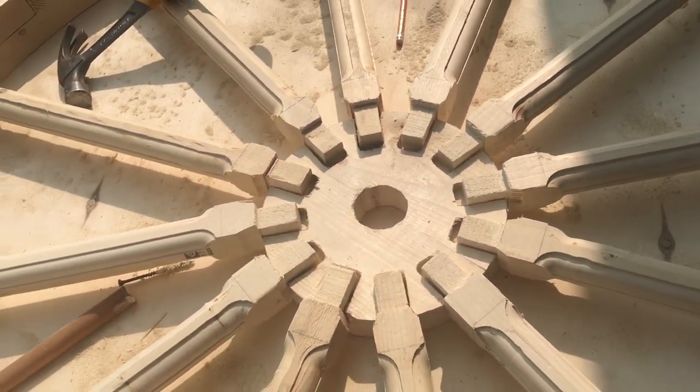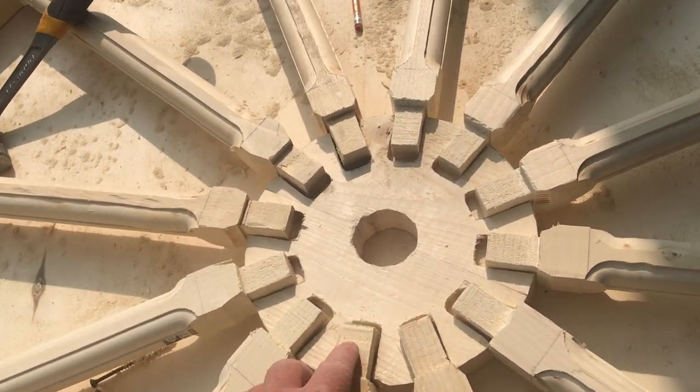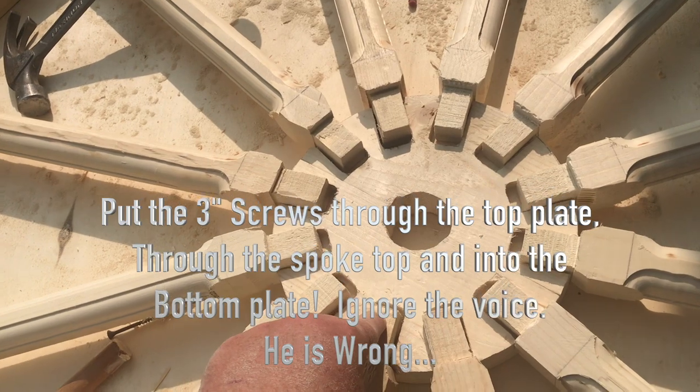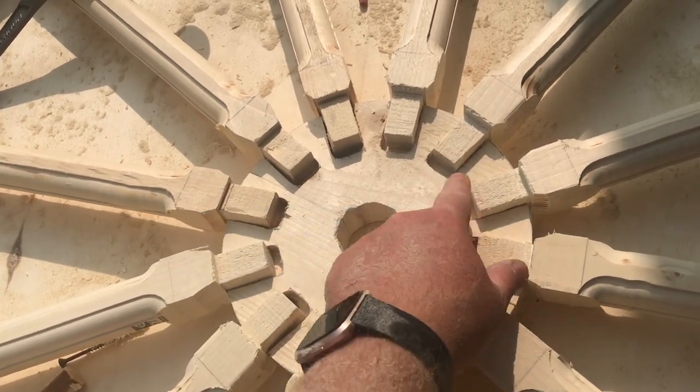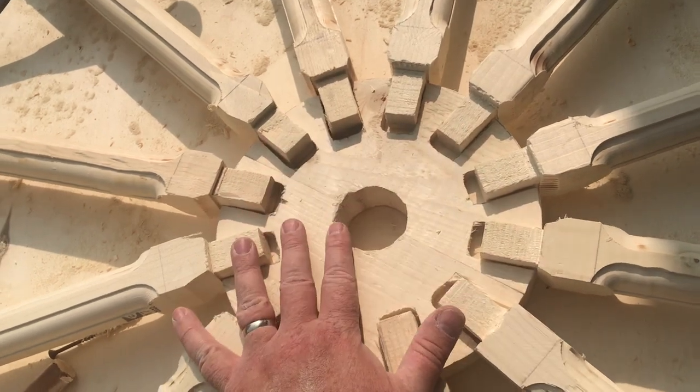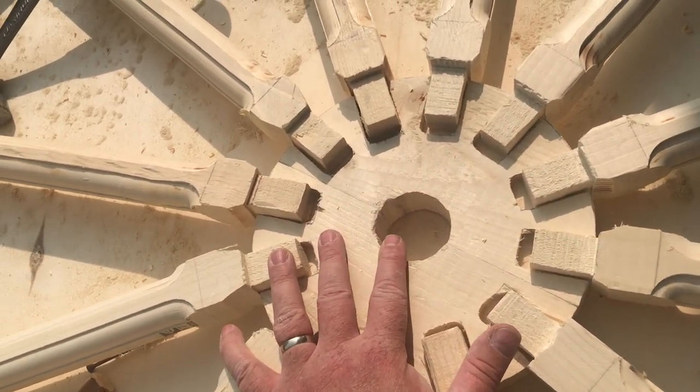You don't want that. Then after that, what I'm going to do is I'm going to countersink a screw here and then screw this in after I put the urethane glue on the underside and just all through here. So when this thing locks up, it's going to lock up solid.